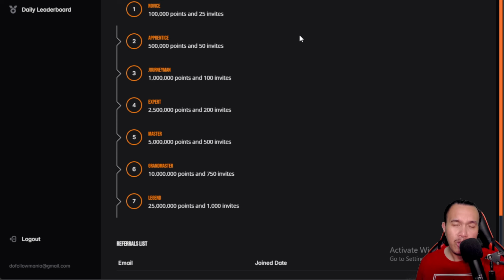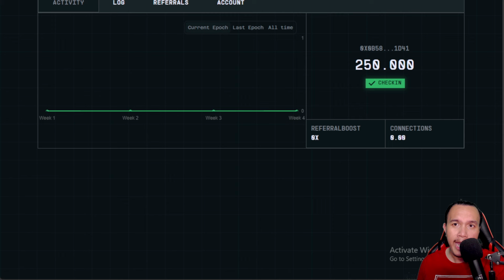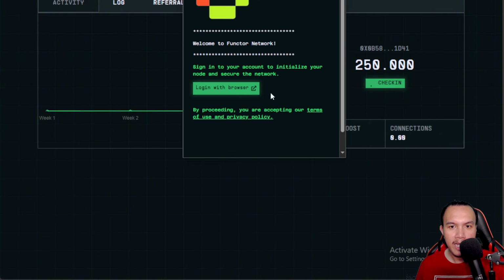And another browser extension that is similar to Grass is no other than the Functor Network. You can see right here, guys, that this is the dashboard that I have. All I have to do is log in every 24 hours. So I'm going to check in right now. Sometimes it really takes a while. But of course, since it's a browser extension, I would like to show it to you right now. And this is the one.